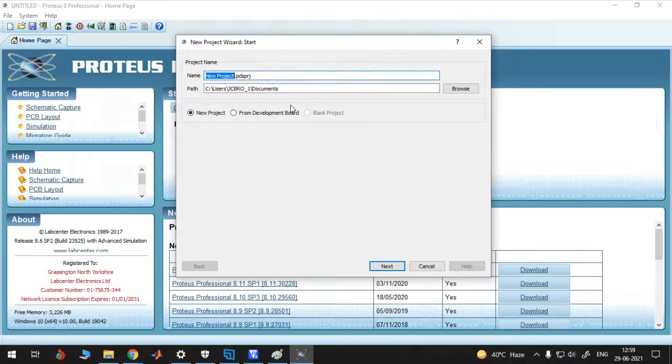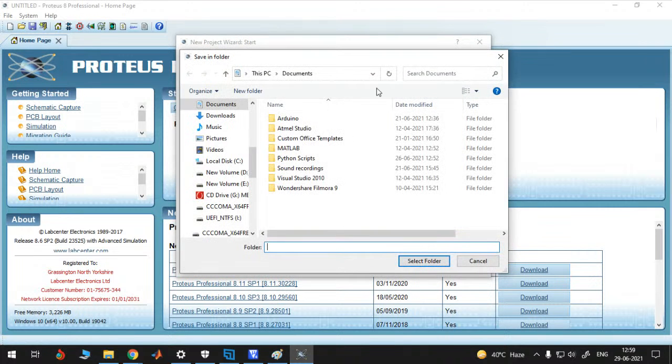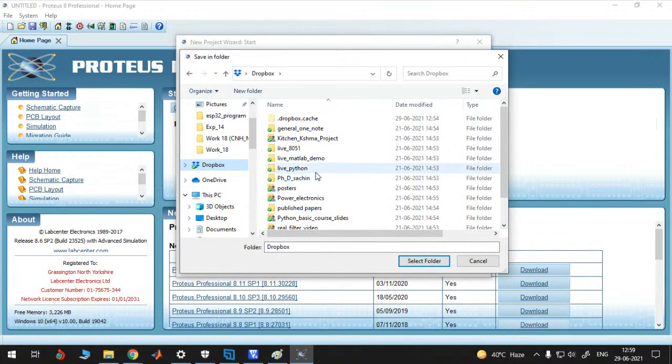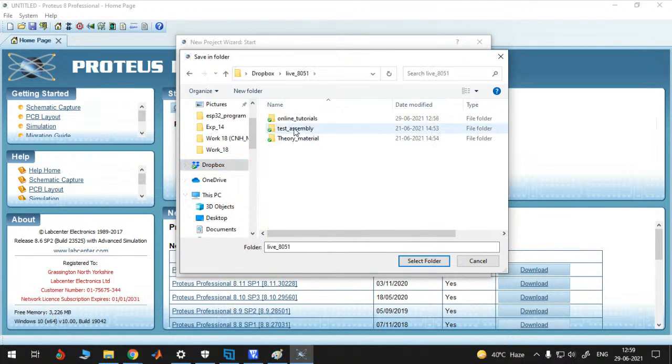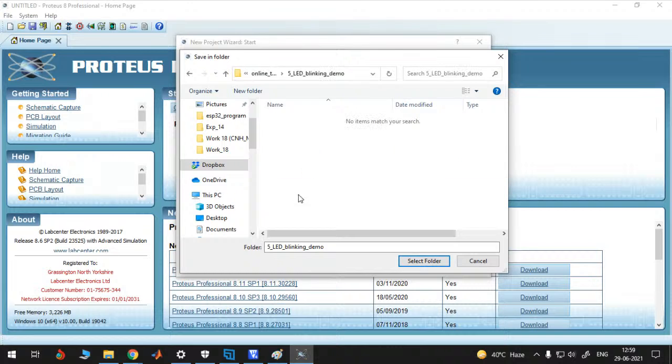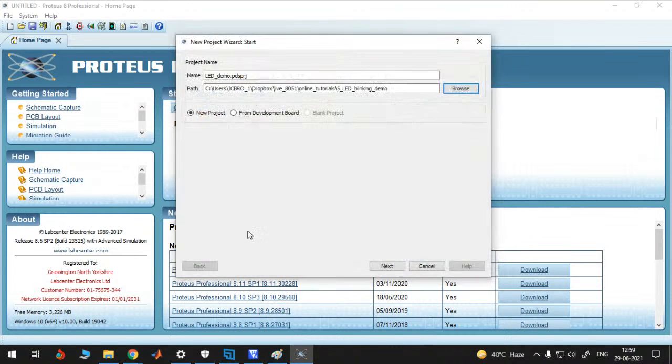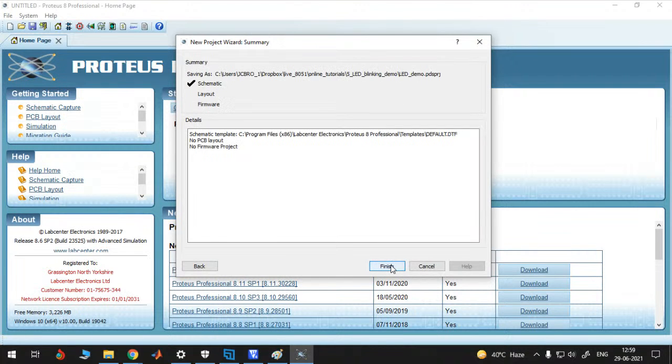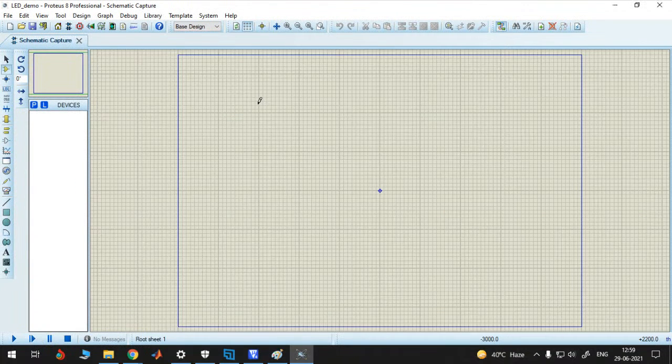So let's create a project like LED demo, and we'll browse it to the same location, 8051. Okay, and then we'll go to next, next, and from Proteus you can also create your own PCB finally as well.